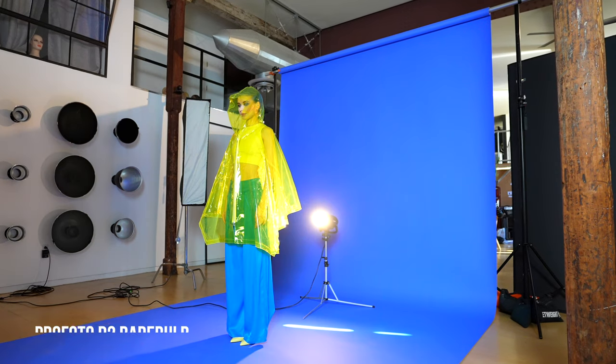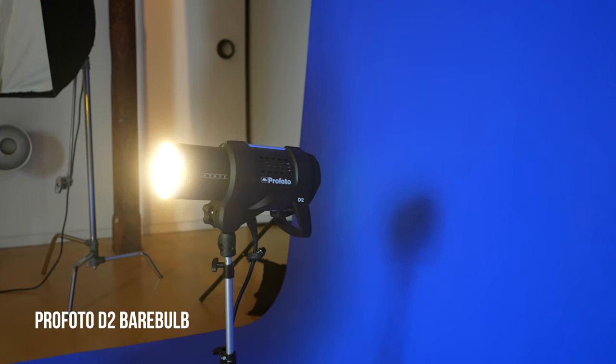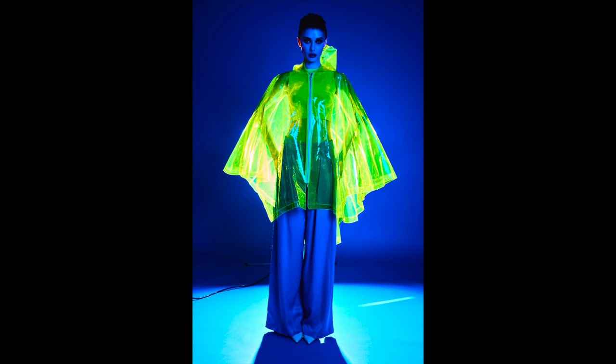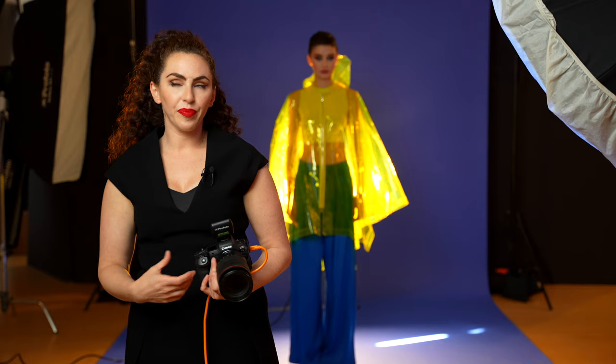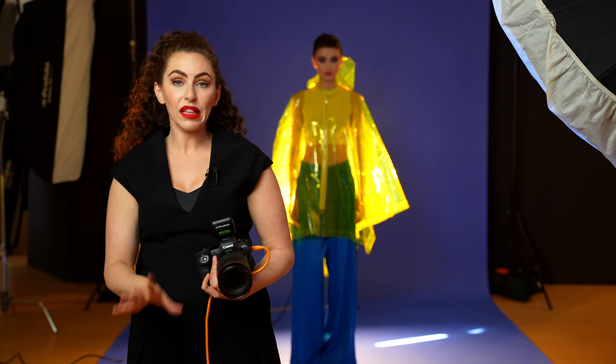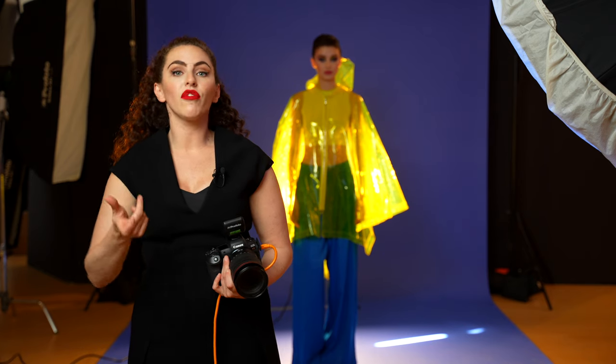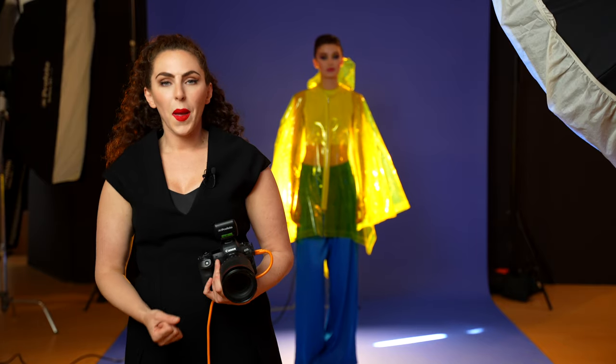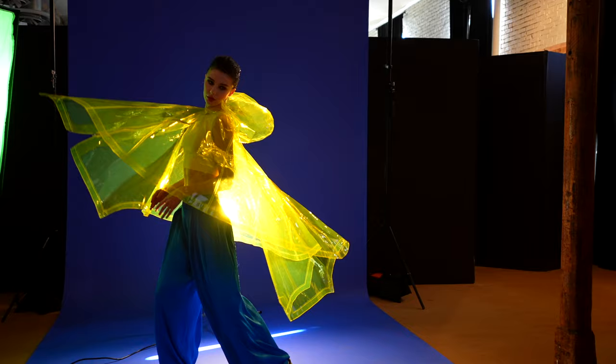I was experimenting to figure out what I could do to show off that jacket, so we've backlit her from behind using a Profoto D2 on a floor stand, bare bulb — kicking light back towards the camera, illuminating the jacket from behind. That is instantly a million times better photograph — far more interesting. In the bottom left-hand corner, I do see a little bit of the cord running to that backlight. If I didn't want this, I could switch to a Profoto B1, B10, or B10X — something battery operated. But it'll take me two seconds to remove.